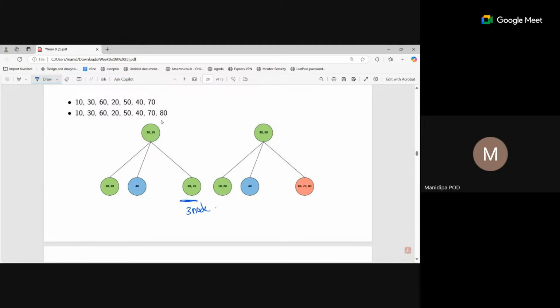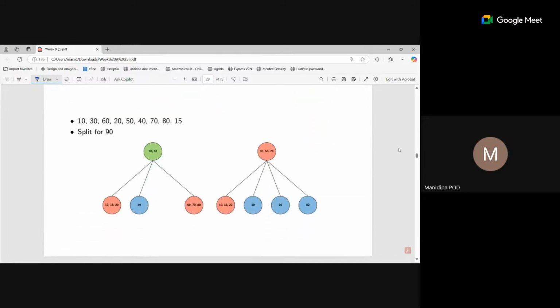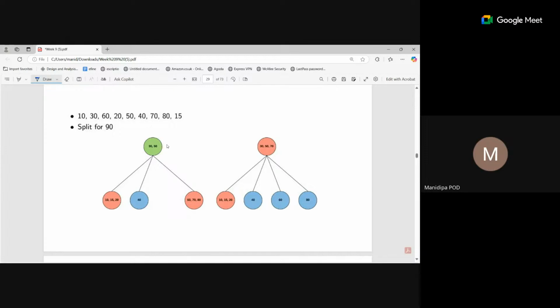Now I have to enter 80. 80 is also going to come to the right hand side of the tree, and it is greater than both 60 and 70, so we can enter it at the extreme right, but again this forms a 4 node. So now which one will be taken one level higher? 70. If I take it one level higher, it comes to this node and it will be stored like 30, 50, 70, but this is also turning into a 4 node.